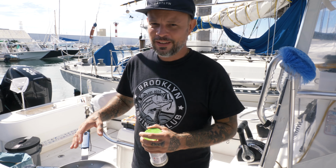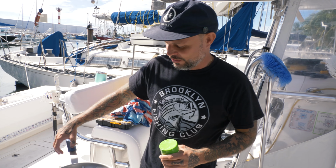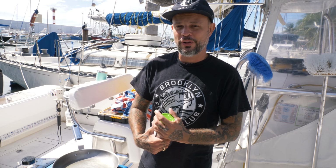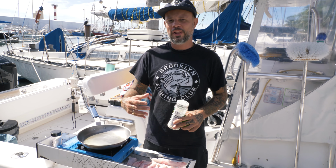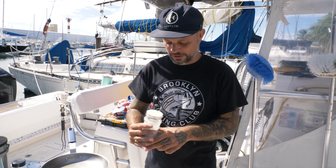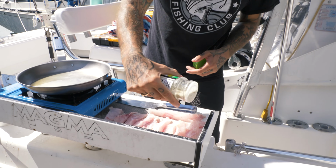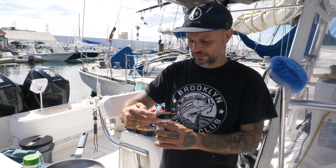So I have my pan up to medium-high heat. With the wind, I put it a little bit higher just to make sure my pan will get nice and hot. Now these, because they're still on the bone, we can actually cook them pretty hard. Mostly with a fillet, I would be much easier and cook at a lower temp. With these, I almost want to sear them to make a crust on the outside. So I'm going to season them with garlic salt. And this is basically just a red chili seasoning.